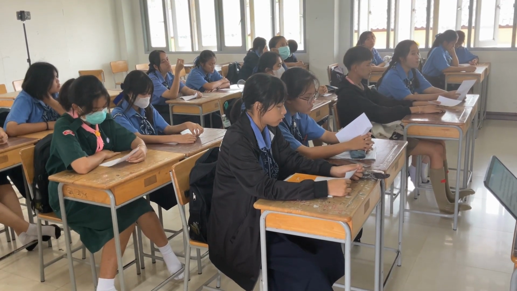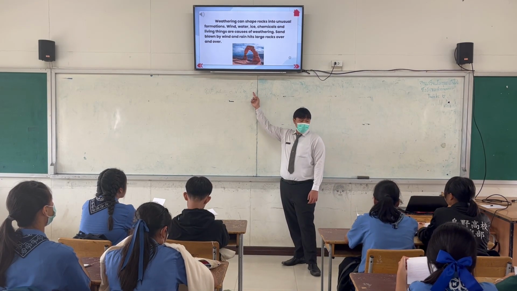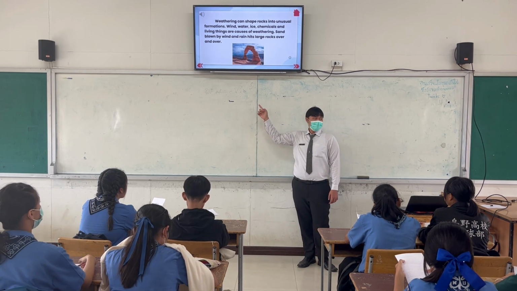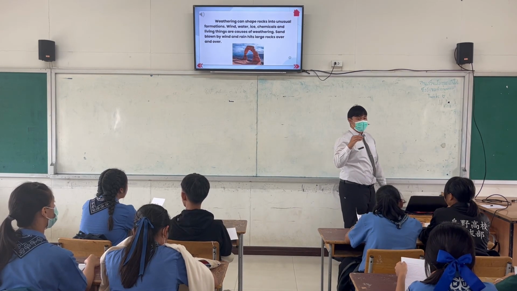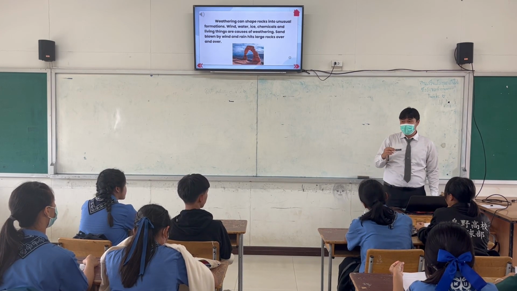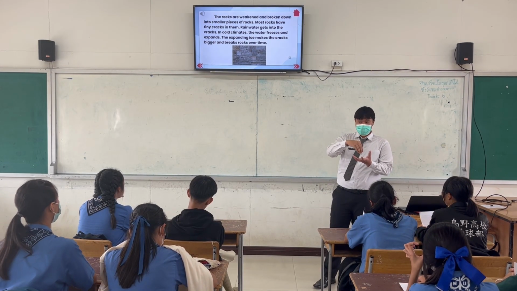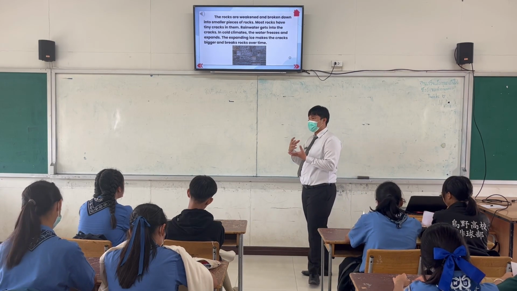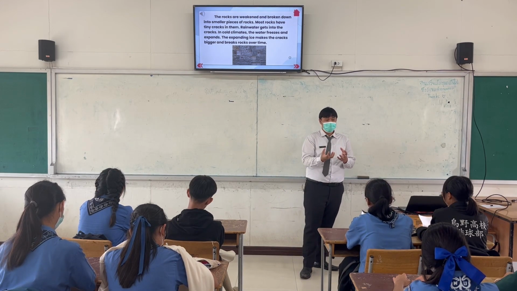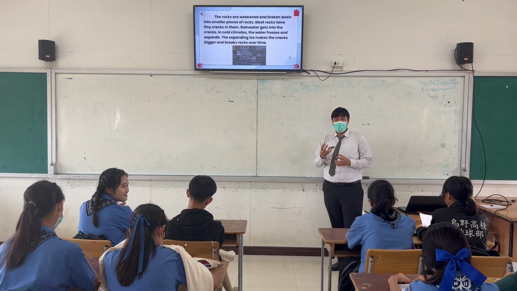Weathering can shape rocks into unusual formations, like you can see on the screen. Before, you see a hole in this rock, it used to be a big rock, but it is weathered. Rain, the water can get inside, and then when it's cold, it will freeze, and then it will become ice. And when ice expands, the rock will break.